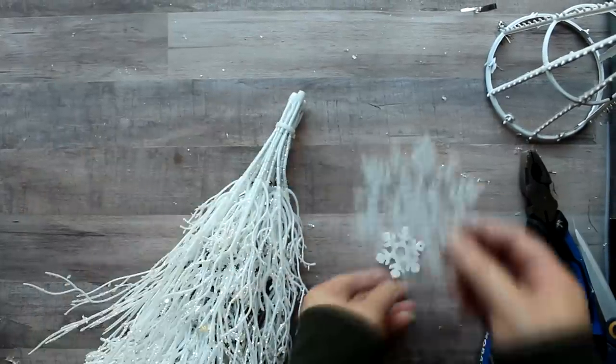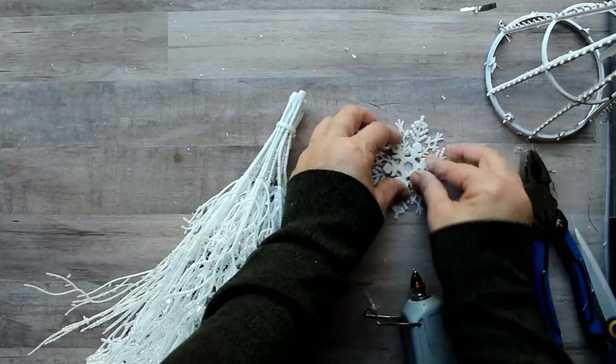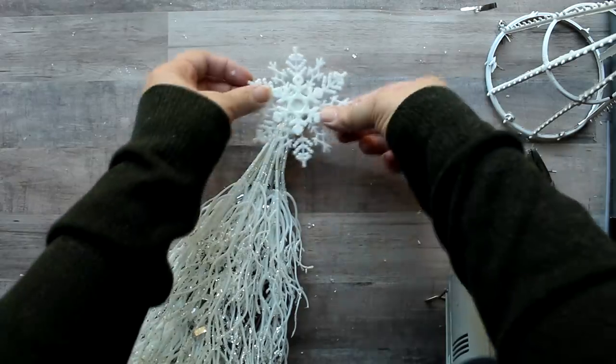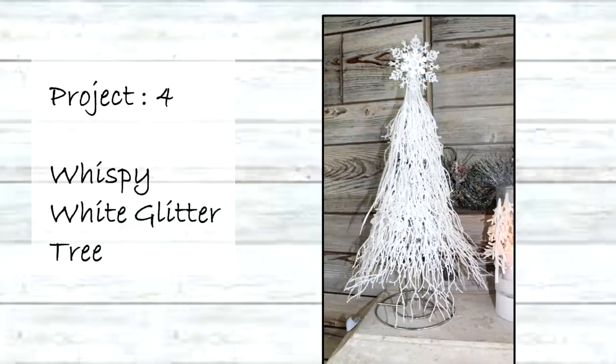Lastly, I just took one of these mini snowflakes as well as one of the smaller ornament snowflakes and just glued the two together and then hot glued those to the top of the tree. And both of those I did get from Dollar Tree. And here's the finished project.